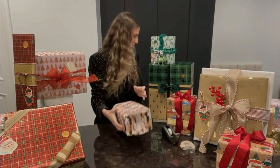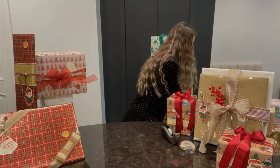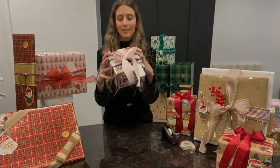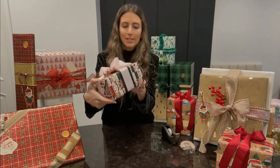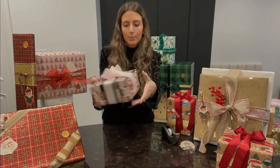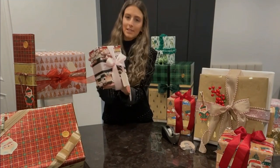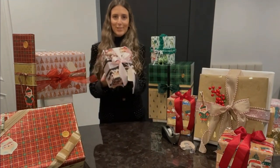It's kind of hard to do it from over here, but what I do have for you is a gift that's already been done up. And I don't know how well you can see, but you can see that there's no tape marks. All the lines are folded perfectly. The creases are very sharp. And it just comes out looking very, very perfect. It does look really great.